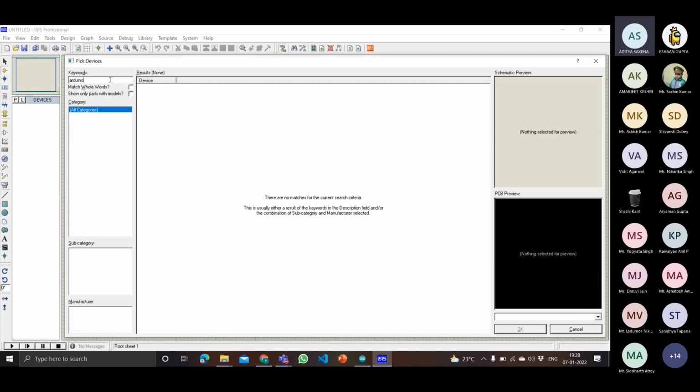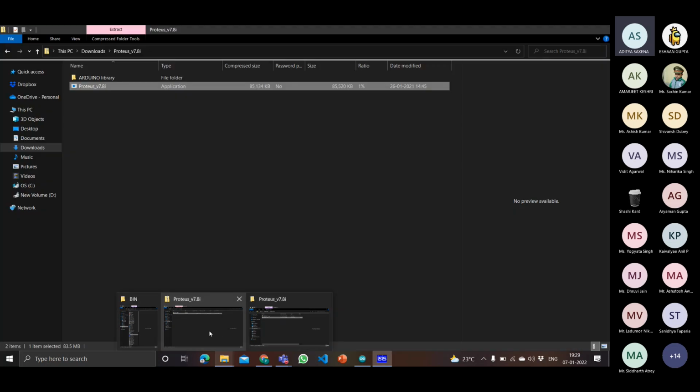Okay, so Arduino does not come in Proteus by default. You need to add it manually. If you remember, we have also sent you a file named Arduino library. Now we are going to add it manually to the Proteus library.